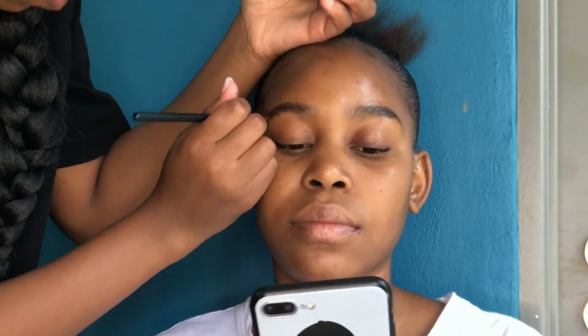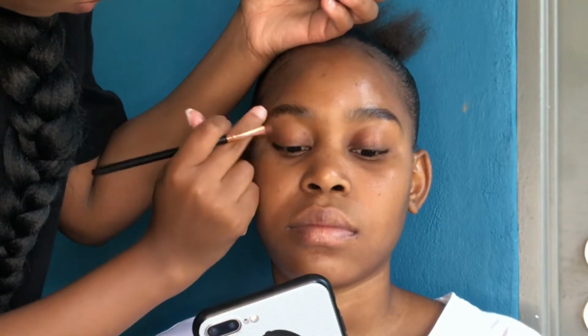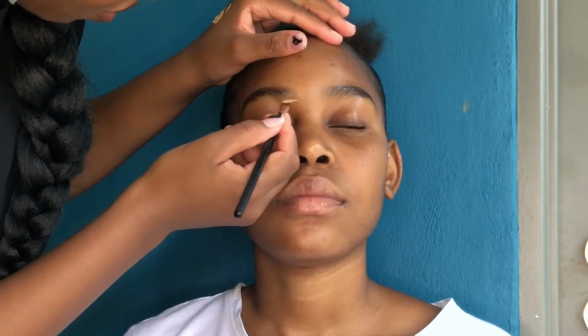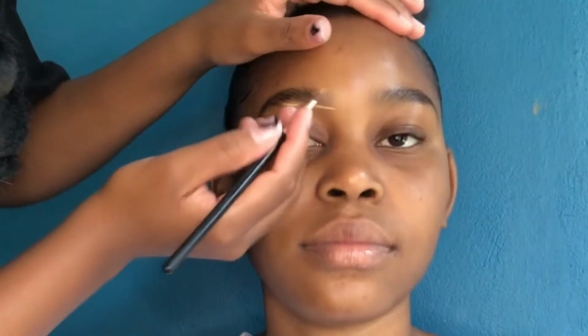I went ahead and filled in her brow hair with some brow gel from Signature Cosmetics. So as you can see, I'm not doing too much. I'm not even filling the front, I'm just filling the back a little bit, just because I want to really give her that natural brow but still on fleek. Do you understand what I mean?